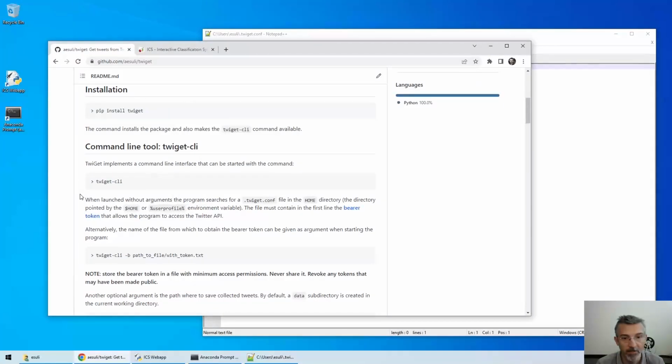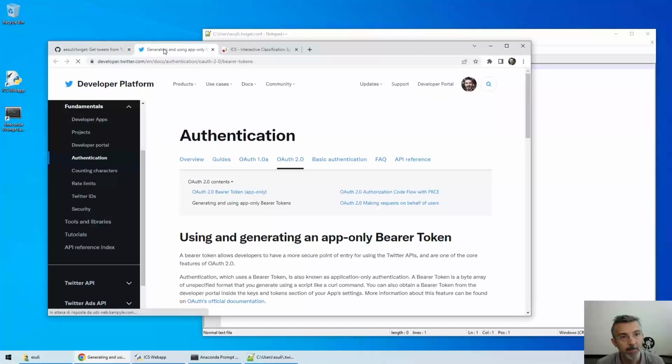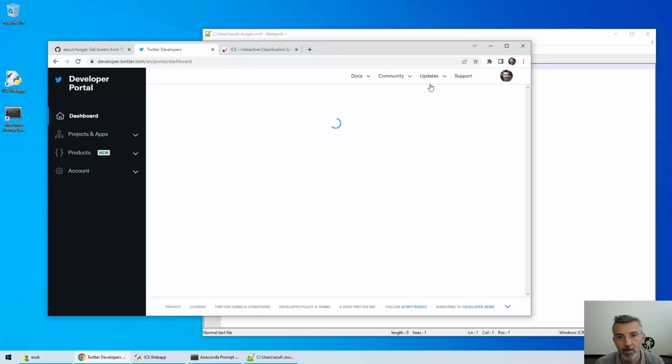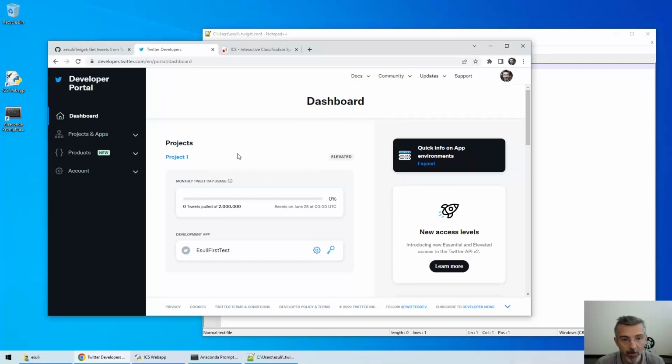a link here. We follow this link, and this is the documentation on how to get the bearer token. The first step is to go to the developer portal, have a project. I already have one.